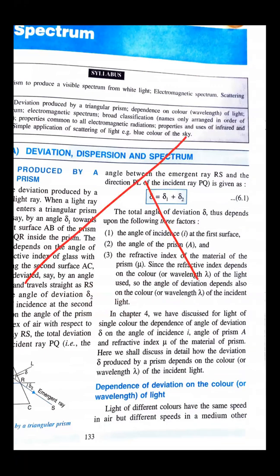We have this kind of a diagram where this is delta 1, this is delta 2, and this is delta. This angle is equal to this angle, so I can say this is also delta 2, and the sum of this angle plus this angle is equal to this angle. Easy. Yes, sir.